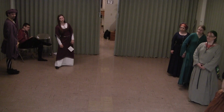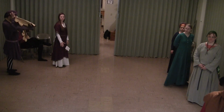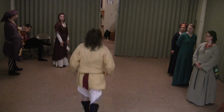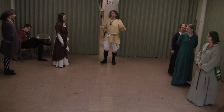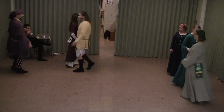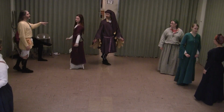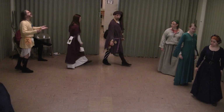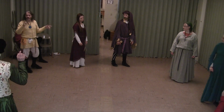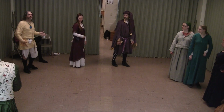Let's see. Two singles and one double. Yep. Three doubles to make the half a hey. Yep. All right, so I'll just demonstrate and then we can walk through the whole thing. So we just finished our volta. I turn around, everybody right foot, right hand. It's double, double, double, and then facing forward again. We do two singles and one double forward, and then we do all of that again to get back to where we started. So it's three doubles for a half of a hey, then two singles and a double forward.